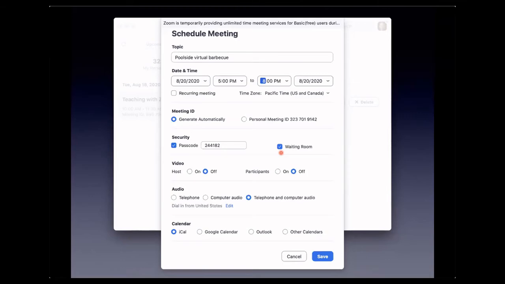Eileen, I see your hand in the air, your blue hand. Do you have a question? Yeah, I do. If we set up a recurring meeting, I know you can establish an end date, but will Zoom send reminders to your students, or do you still have to do that reminder? I think you've got to do that on your own. I don't think it's set up to send reminders out in that way.